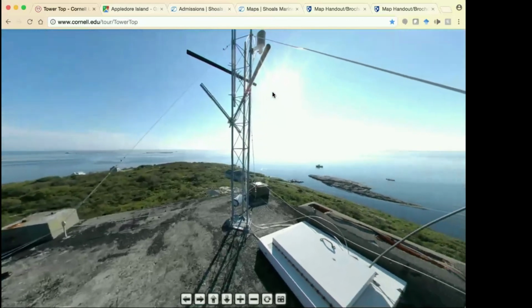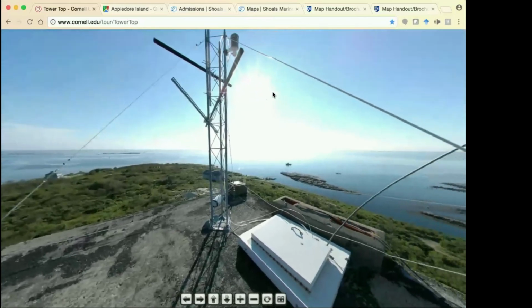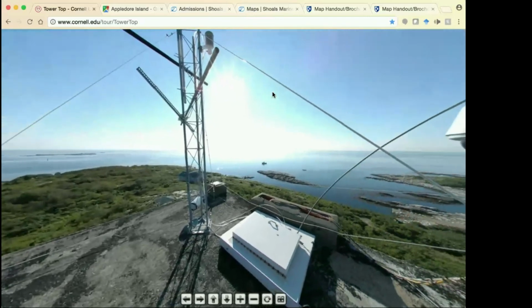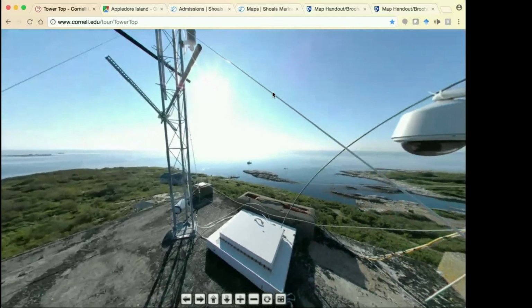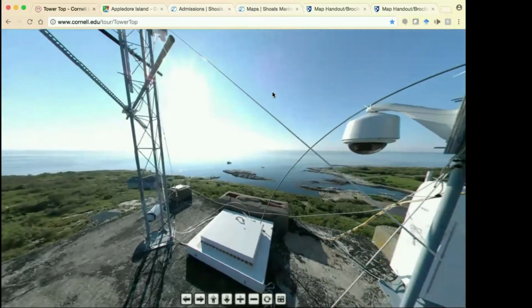If you're fishing as part of the class on one of our boats or during a field trip, then you're fishing under Shoals Marine Lab's scientific collection permits. So you wouldn't need to worry about your own fishing permit on a field trip. But if you are going to do it on your own free time, then you'd have to figure out how to get a fishing license with the state of Maine. Thank you. What great questions. Okay, any other questions out there?